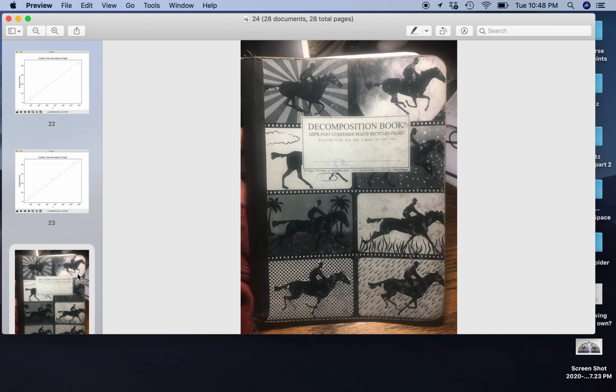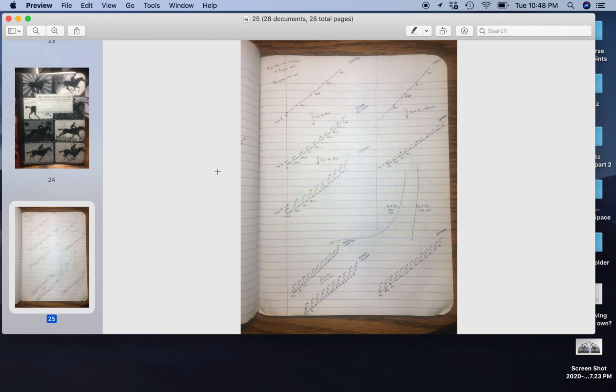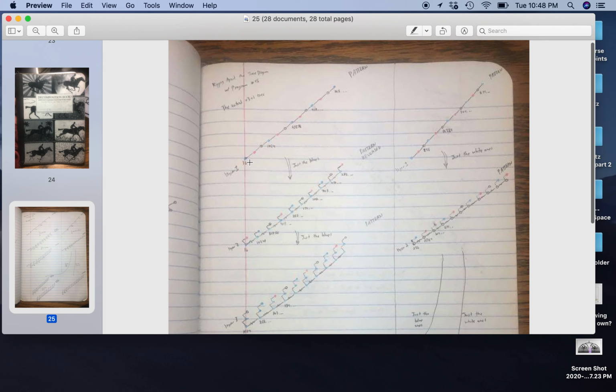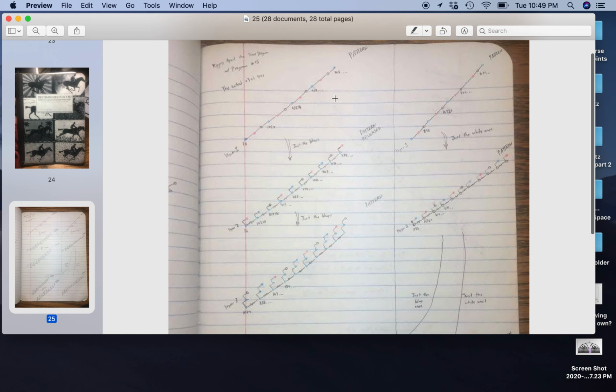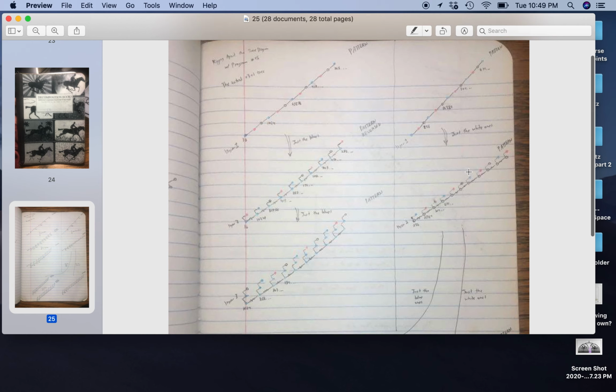So I studied this really carefully, and here's one of my math journals. I think this is like volume 15 or something. Forgive the poor quality of this image, but this is the original pattern: blue, red, white, blue, red, white. If we follow just the white ones, when we have the standard pattern, blue, red, white, I call that pattern. When instead you follow the blue ones and we get blue, white, red, I call that pattern reversed.